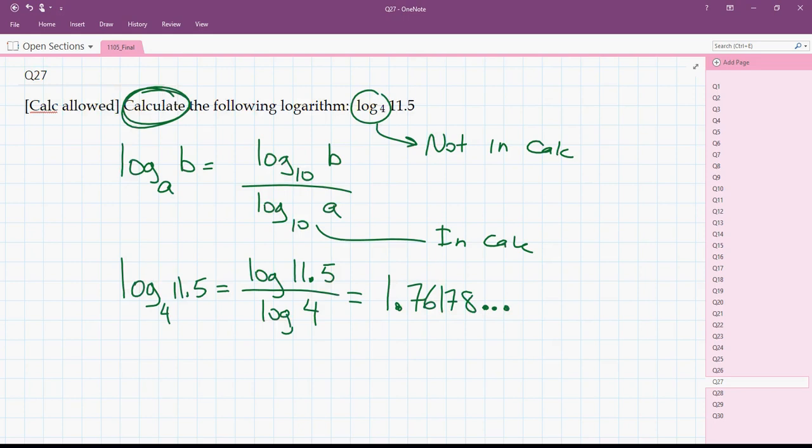But what you can also do is you don't necessarily have to use log. All that matters is that the bases on the top and bottom match. So you could also rewrite this in terms of natural log. So whether you press natural log on your calculator or the actual base 10 logarithm, they both result in the same number. What you can't do is mix and match. You can't do log of 11.5 and ln of 4. They have to just be consistent. But as long as they are, they'll all be equal to the same numbers regardless of what base you're in.